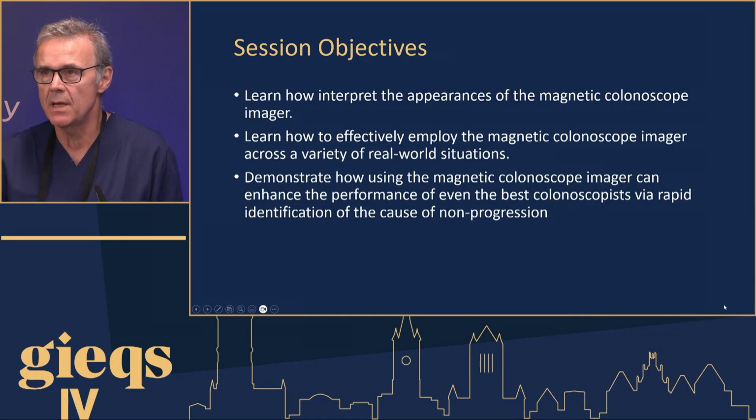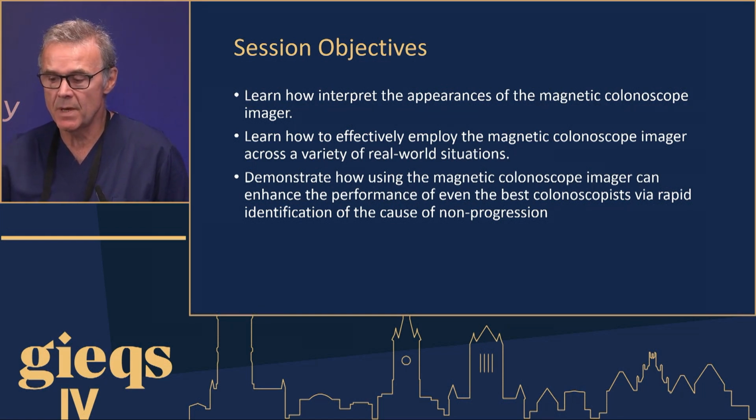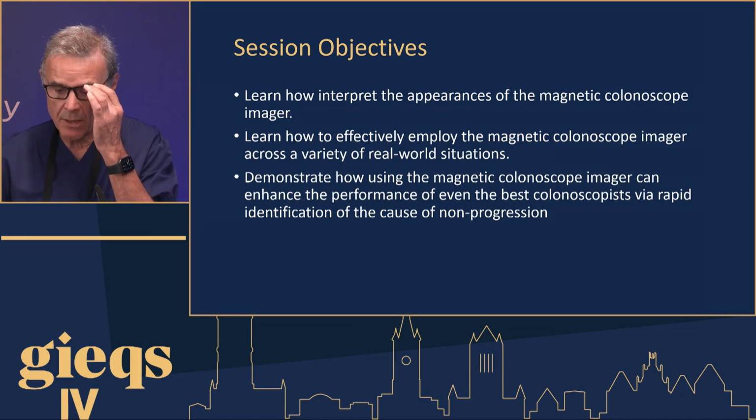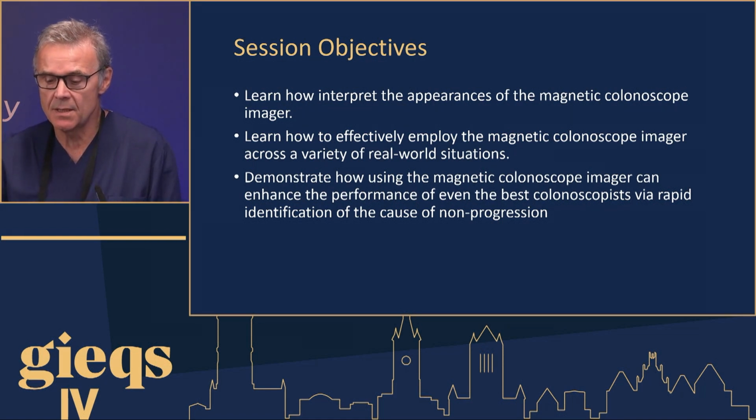And if we could have the session objectives: learn how to interpret the appearances of the magnetic colonoscope imager, learn how to effectively employ the magnetic colonoscope imager across a variety of real-world situations, and demonstrate how using the imager can enhance the performance of even the best colonoscopists via rapid identification of the cause of non-progression.